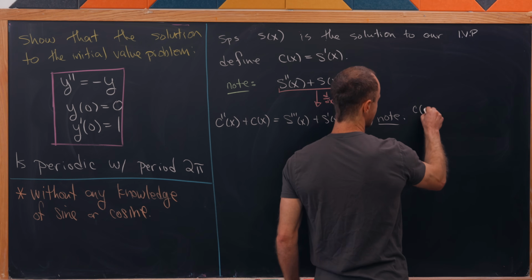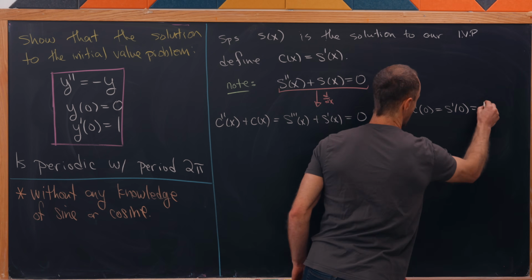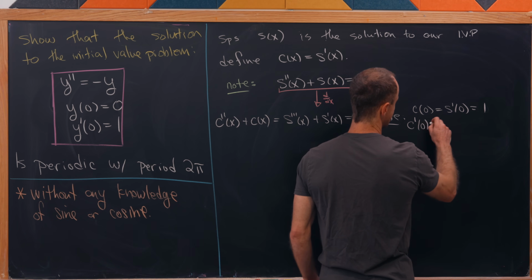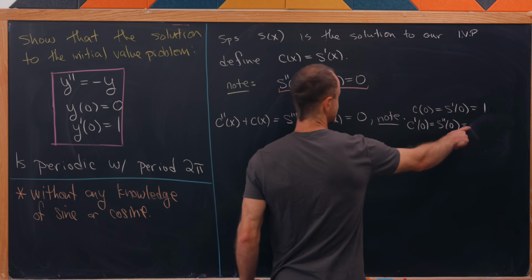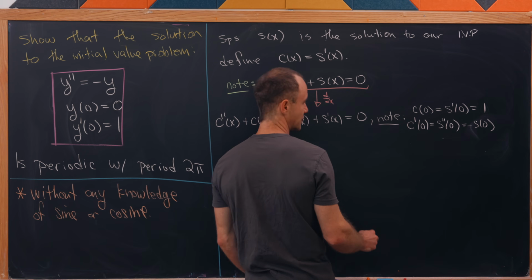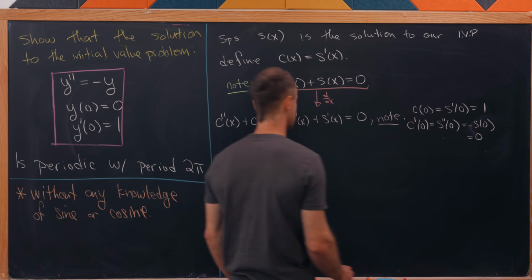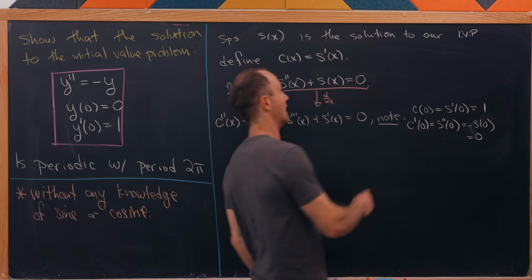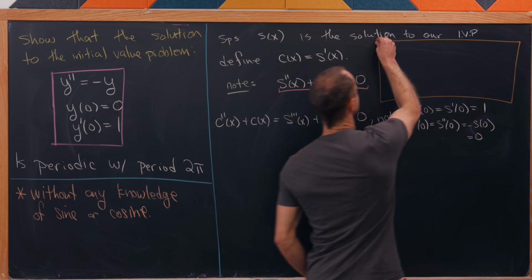Okay. And then let's also note that we have the following. We have c evaluated at 0 is equal to s prime evaluated at 0, which is 1 by our setup. And then c prime evaluated at 0 is the same thing as s double prime evaluated at 0, which is in turn equal to negative s evaluated at 0 by our differential equation. But then by this portion of the initial value condition, we know that this is equal to 0. Okay, so let's maybe cut out the middle here and see what we have. Let's put it all in a box up here that we can refer to as needed.